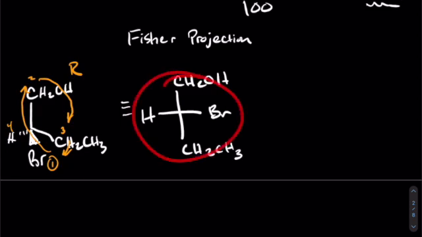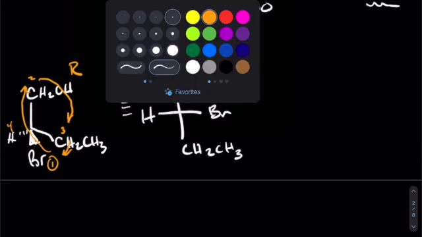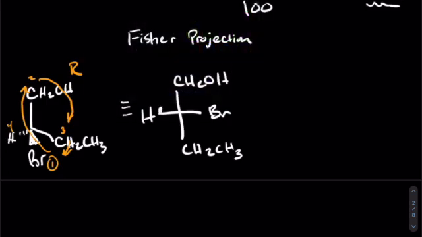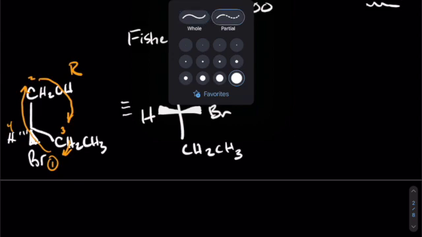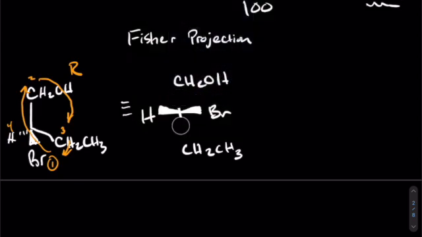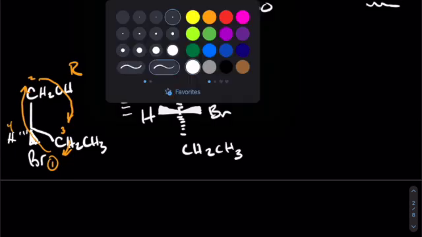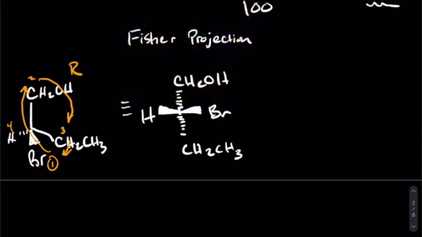Obviously, it's not going to necessarily make this any easier, but why not? To find the chiral center in a Fischer projection, you do the exact same thing, except there's an important caveat about what a Fischer projection is. A Fischer projection is essentially another way of drawing this, where your substituents are pointing up towards you, and these little bits are actually curled away. And I'll do more examples on this. But this is essentially what a Fischer projection is. It is still a tetrahedral carbon that is just drawn in a different orientation. And when you do that, you still find the chiral center in the exact same way.